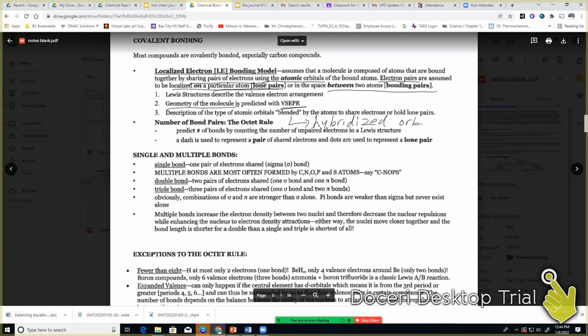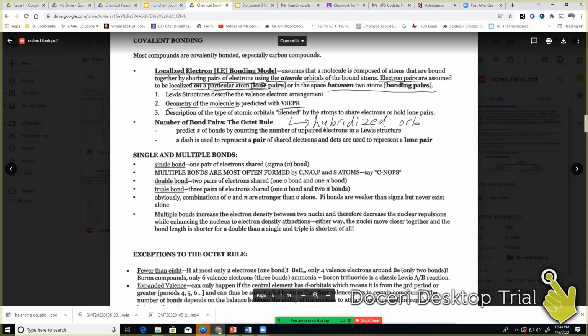So if you look, I think on the last page, does it say something about hybrid? Yes, hybridization. So that's talking about how the electrons come together and how they're shared, and then the orbitals kind of hybridize, or change up a little bit, to be at a slightly different energy level.